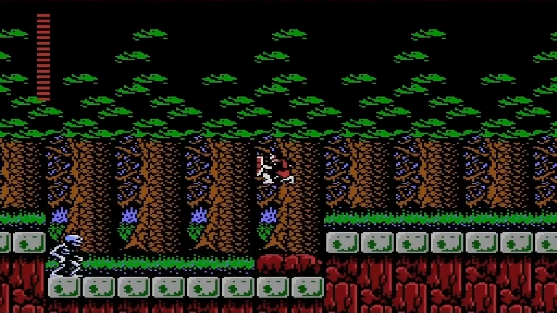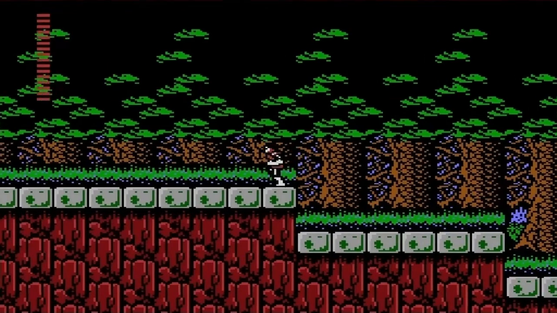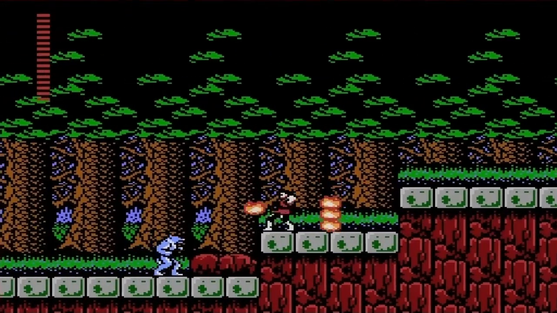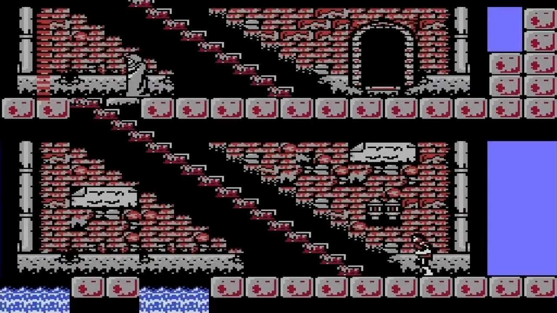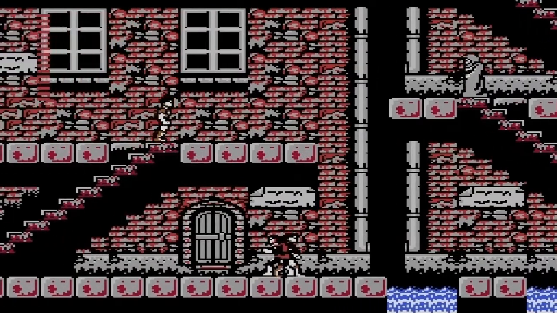But it is nice to see that Simon's Quest is actually on the simpler side of things, even if it is still cryptic. And it's definitely a little bit on the easy side for a Castlevania game, I can tell you that much. Like, I'm just one-shotting these enemies, and I really shouldn't be doing that, but it's just the equipment I have. The chain whip is overpowered as fuck, but, you know, what are you gonna do?